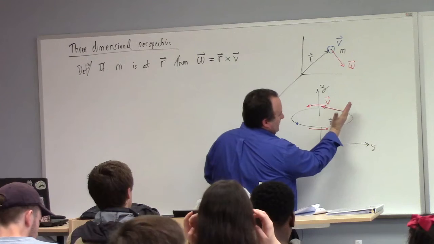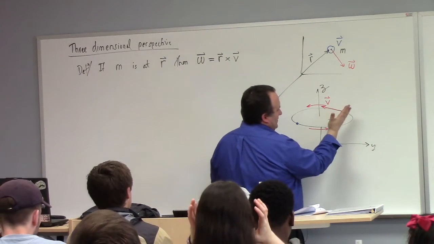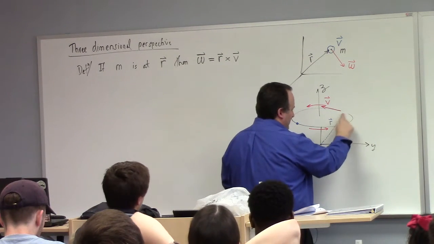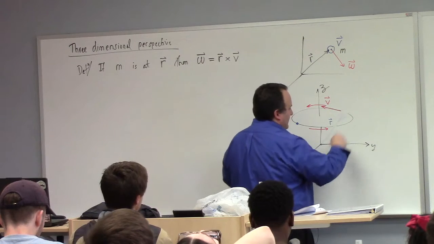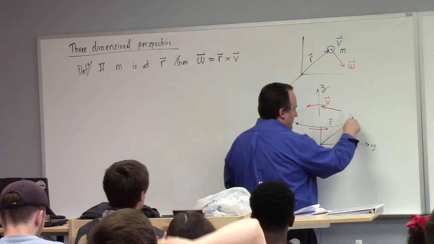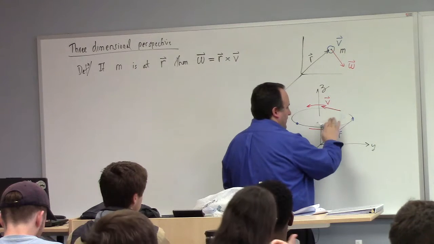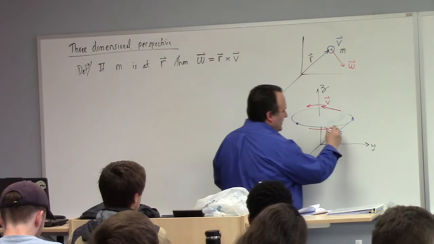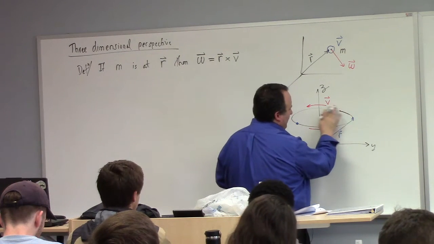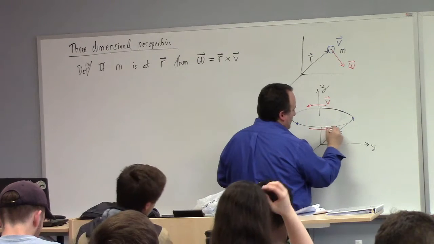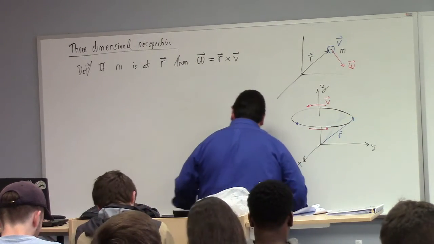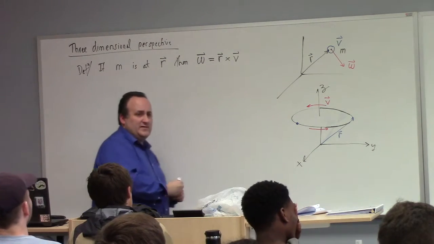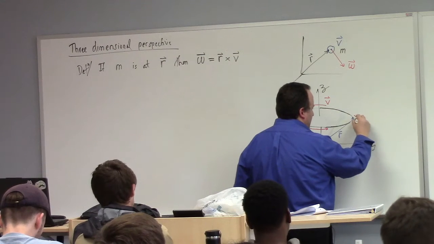All right, so R crossed into V. Let me try to put it. Sorry, guys, I have trouble drawing three dimensions. Let's put it there. We'll put it right on the edge, that way at least I have less issues drawing in perspective. All right, so at that point, the velocity goes where? Into the board, right? So we draw it like this.